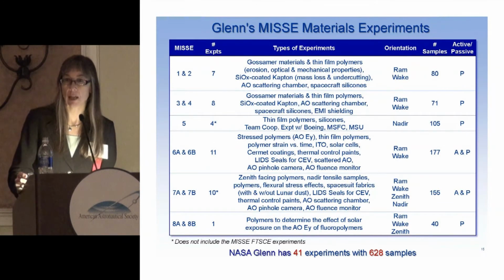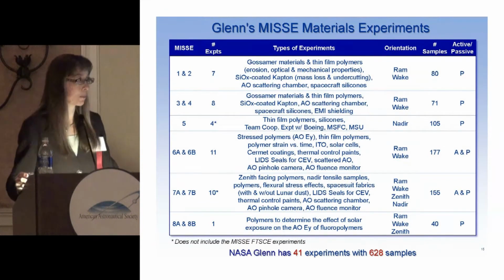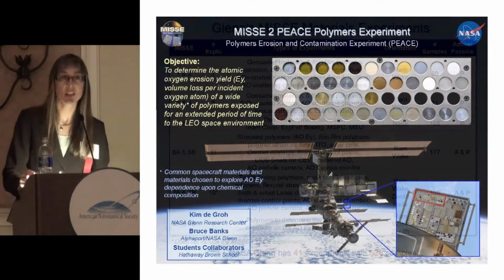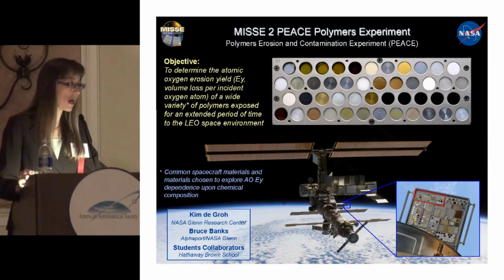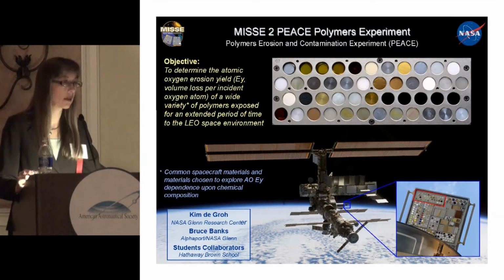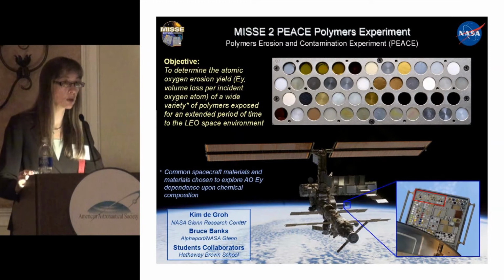These are both passive and active experiments, and I'd love to be able to share with you a little bit about each of these experiments, but I don't have time to do that, so I'm going to just talk about one of them. The experiment I'm going to share with you is the PEACE Polymers experiment, which PEACE stands for the Polymers Erosion and Contamination Experiment. And the objective of this experiment was to determine the atomic oxygen erosion yield, and that is the volume loss per incident oxygen atom of a very wide variety of different polymers exposed collectively to the LEO space environment for a long duration.